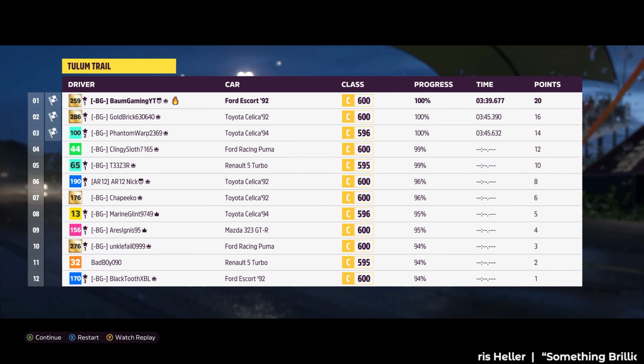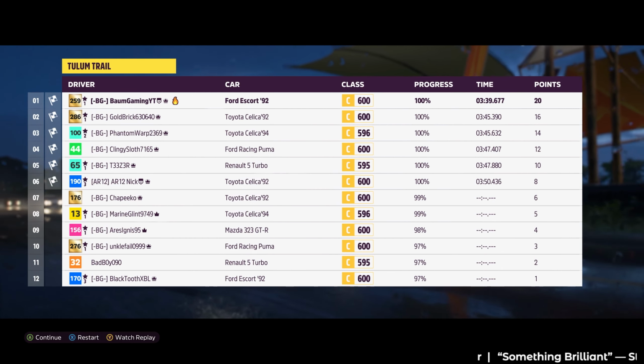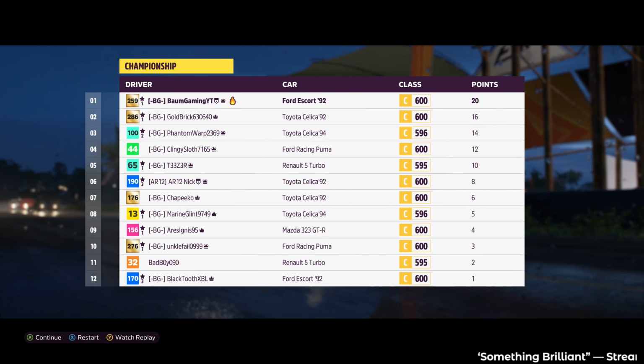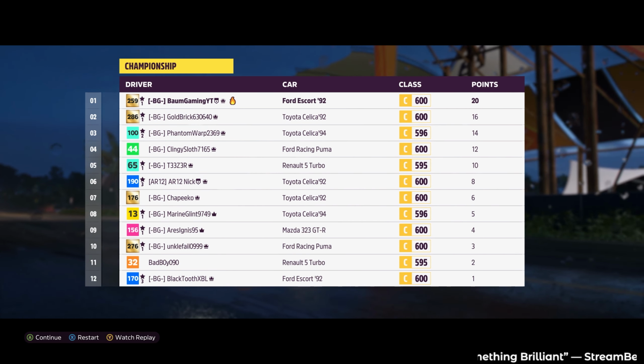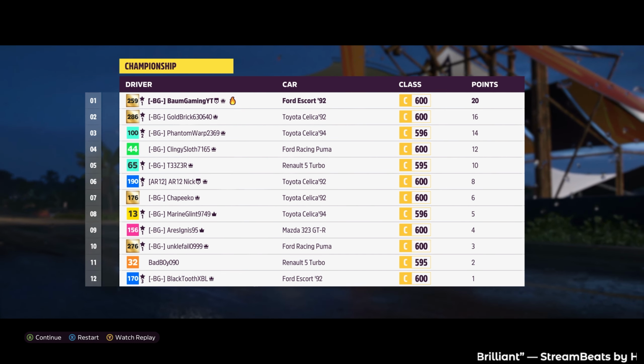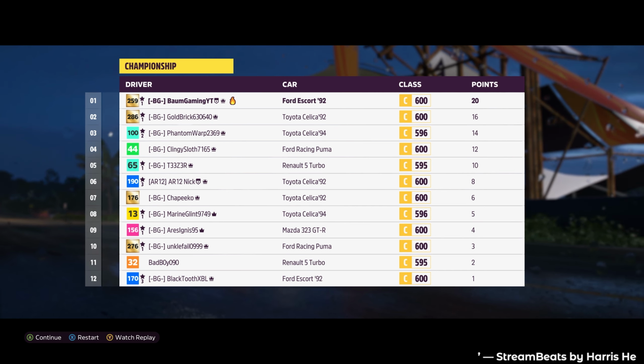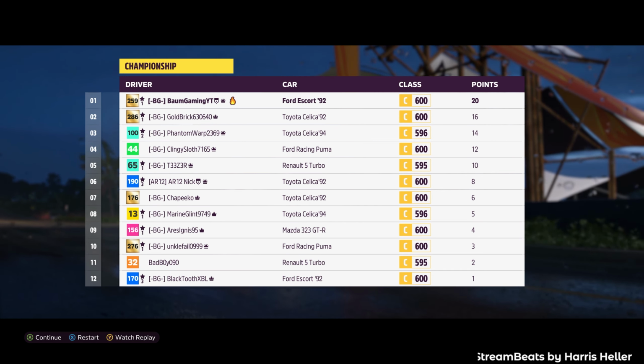And as you can see here, for coming in first place, we got 20 points. So this is the race leaderboard. If I hit continue, this is the championship leaderboard. As you can see, we are ahead in the championship. We have 20 points in total as we move into race number 2. So I've got another car set up for that, and we'll go ahead and jump into that next race.